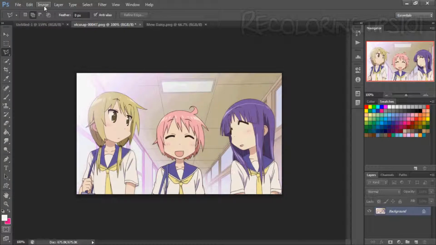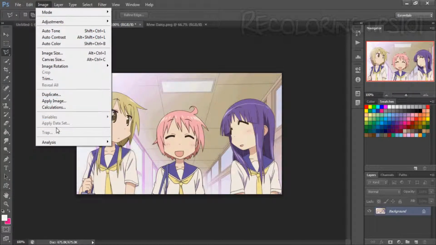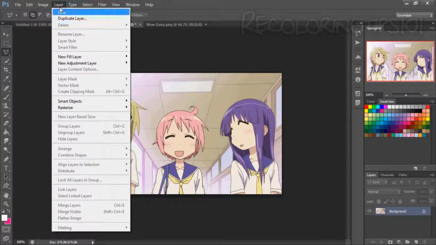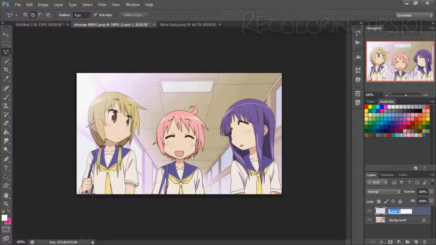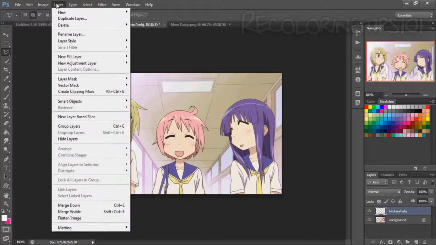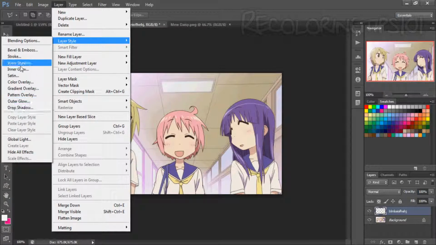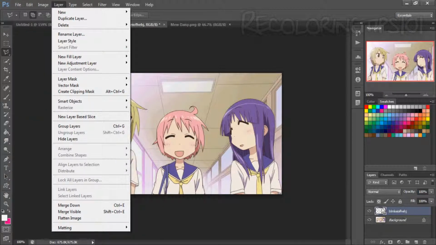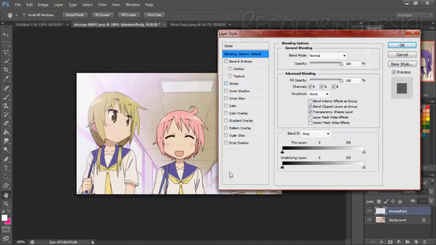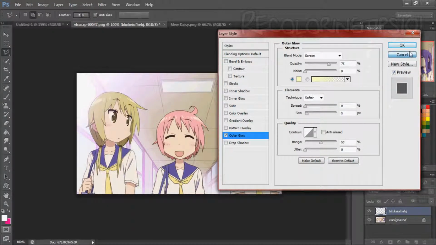Yeah, we're talking about layers and stuff now. Rename is just renaming layers, like say if it's layer 0 or layer 1, you can just click it and then you can just be like blah, blah, blah. More or less. Layer style, I don't use this. I just double click it if I want to change the styles and then I just use that. I keep going on the wrong thing.